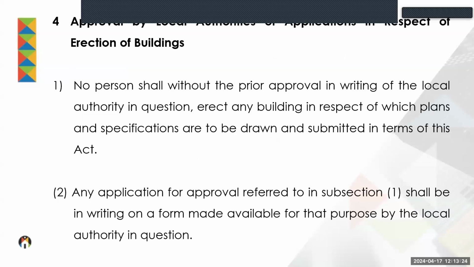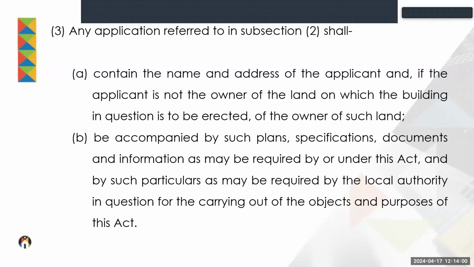And the application made for the approval of such a plan will be in a form made available by the local authority in question. Now, this is not Form 1, etc., as we've got today. Again, I will deal with Form 1 next week, but Form 1 is a declaration on how you're going to satisfy the building regulations. But the local authority, for their administrative purposes, may have hard copies or online forms and stuff that you have to complete when you submit a building plan to them for consideration for approval.